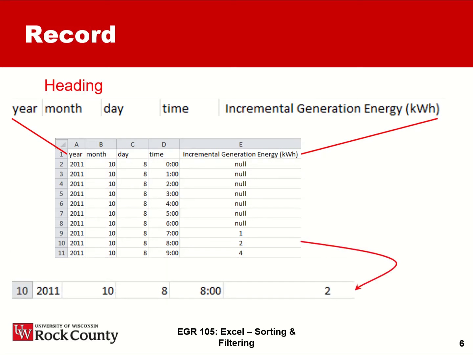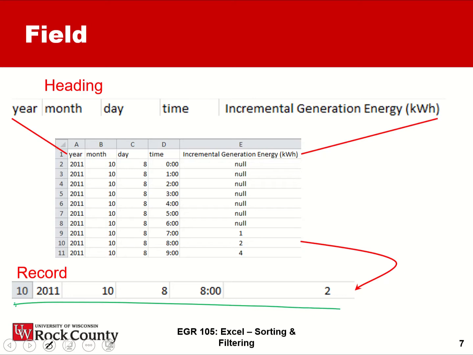Next, we have a row, right? Each row is given in here, and it is called a record. Okay, so one row, like the one we're showing here, row 10, this is a record of data. Each one of these is an individual record. All right. From this, the records also contain fields. Each field is a column, right? Each column in this data is a field. So this is a field for time. This is a field for the power generated. This is the day, month, year. Those are all fields in our record.